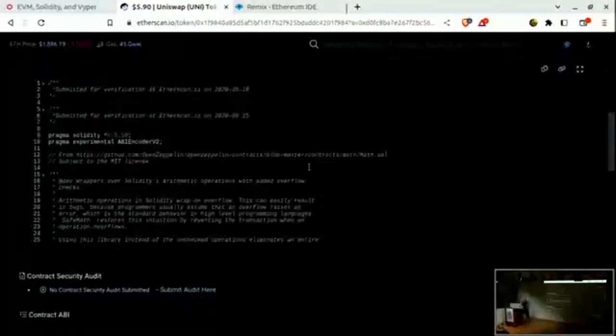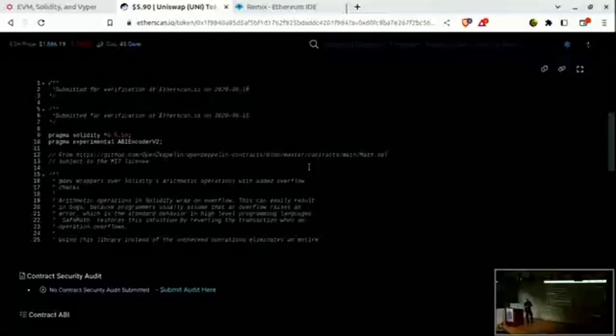And so in this case, we actually have the smart contract code as well. The way this works on Etherscan is you deploy your contract, and then somebody can come in and say, it's this code. Etherscan will then do a deterministic compilation of it and make sure that they come out with the same bytecode.